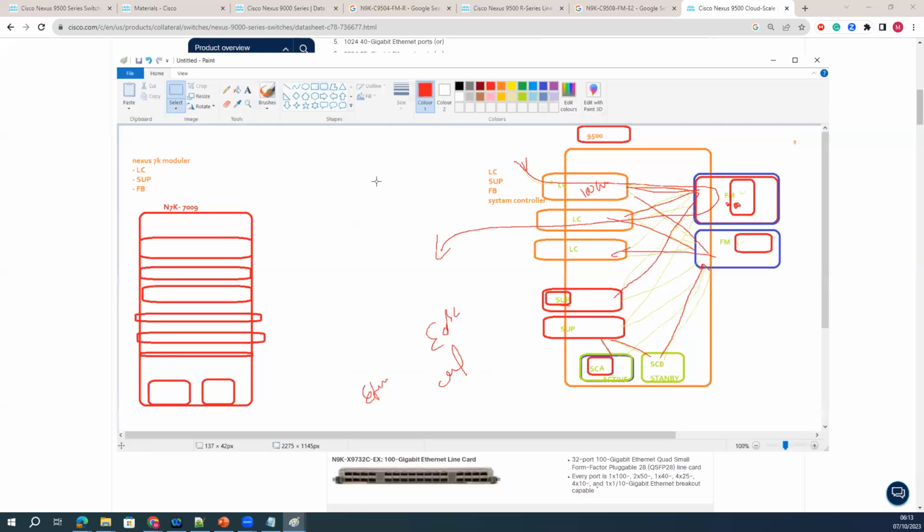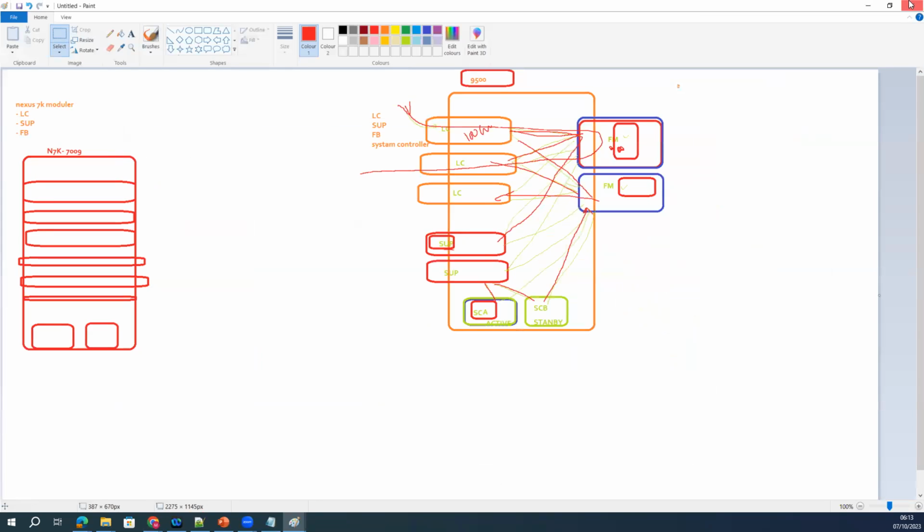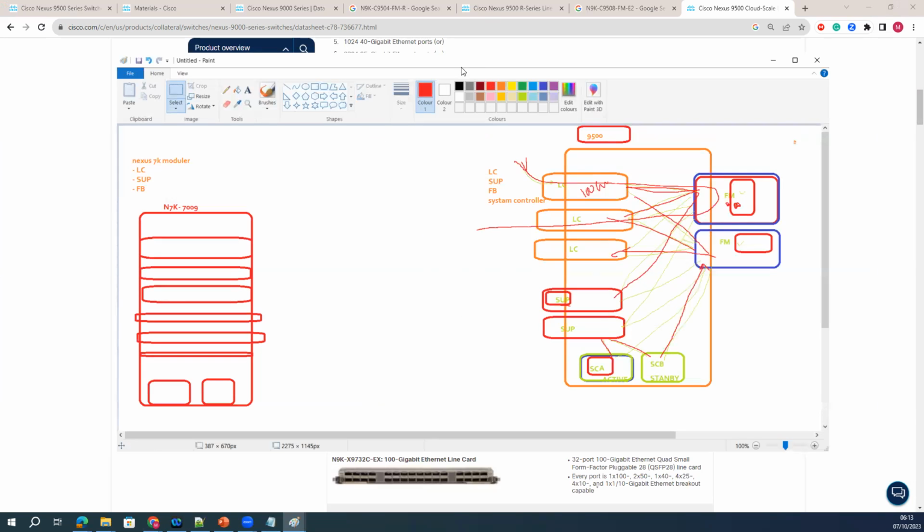I know this hardware is a bit boring. Yeah, this is how it is. You should be understanding the hardware before going for the configuration or anything. Yeah. Any other question, guys, before we conclude today?